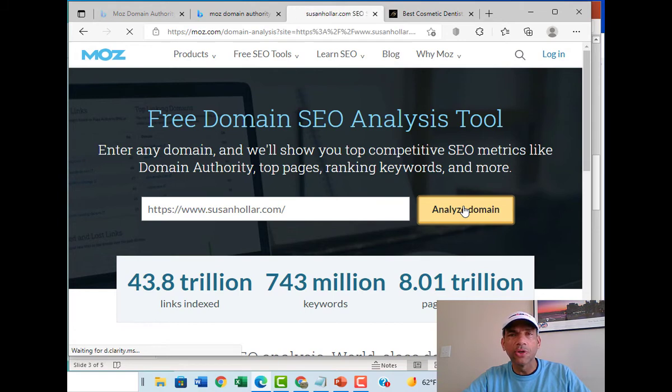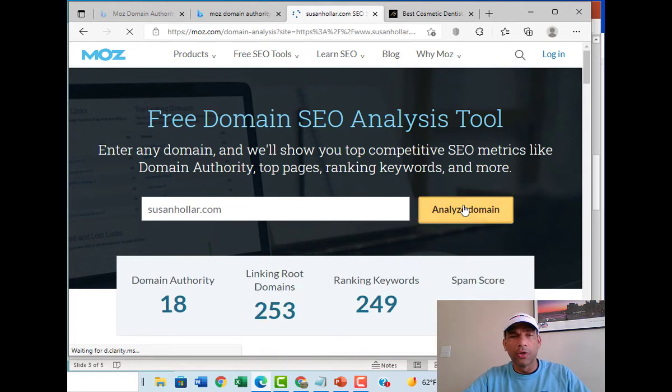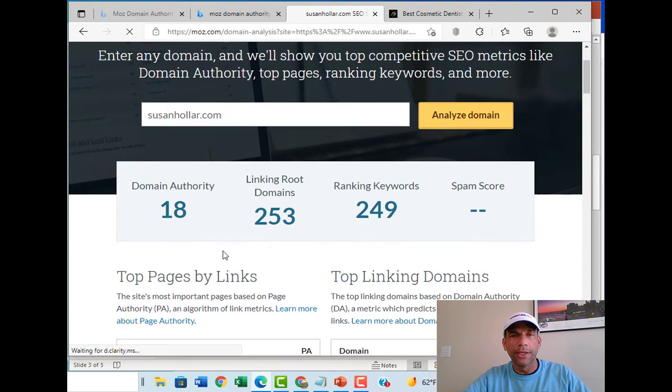This is going to do its thing, and there you go, right? It's giving you domain authority, which is 18, which is not bad. These are the linking domains. I'm actually going to put in one of my websites that we own at Cash Data Consulting, learningcomputer.com, and let's check that one.